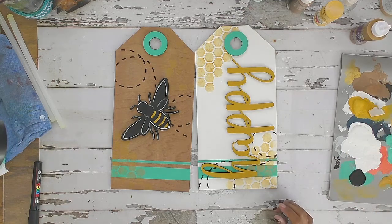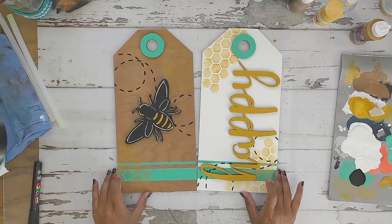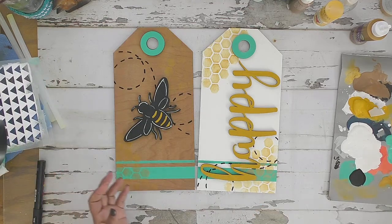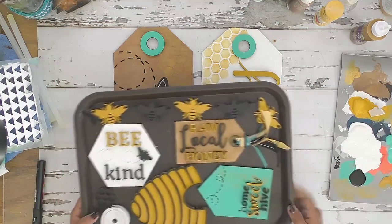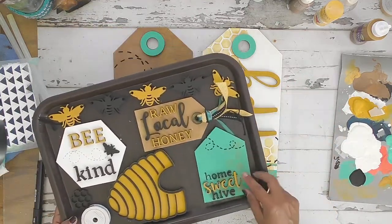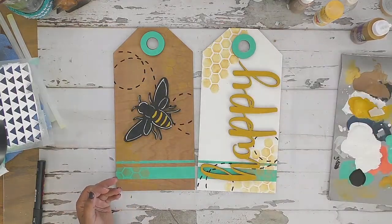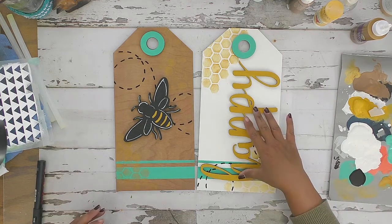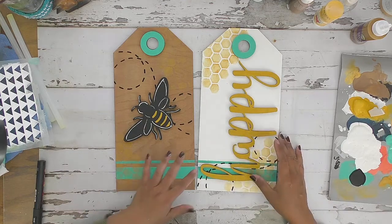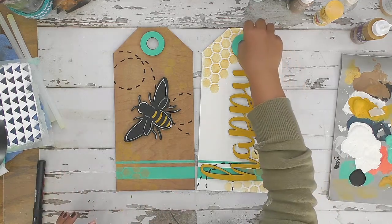There is the Be Happy tags that are available on our website. And I think it's going to be great paired with this tiered tray set. We've got those colors that are the same. We've got this honeycomb pattern that's kind of sprinkled throughout as well. So I'm super jacked to decorate with it. With my new little ceramic, I shouldn't say new, I've had it for a while, but it's going to be new to me because I'll have decorated with it then.